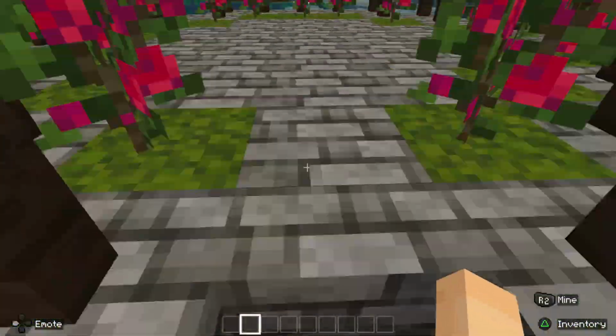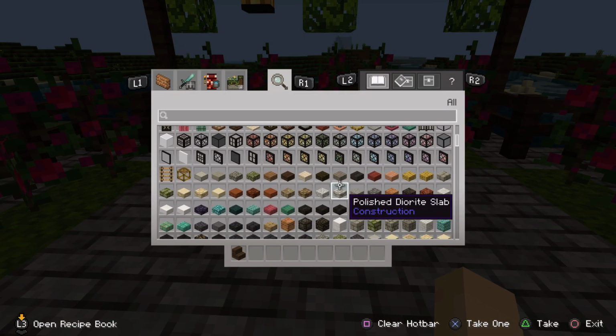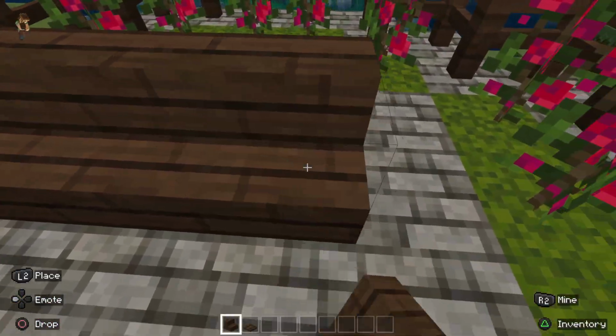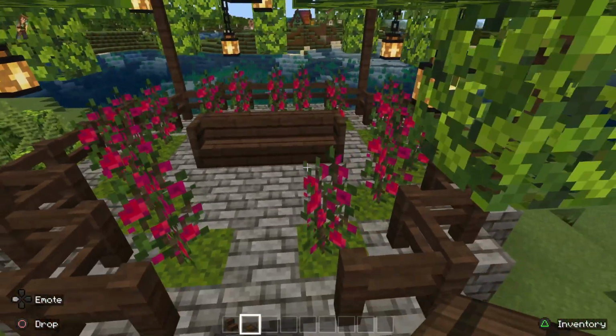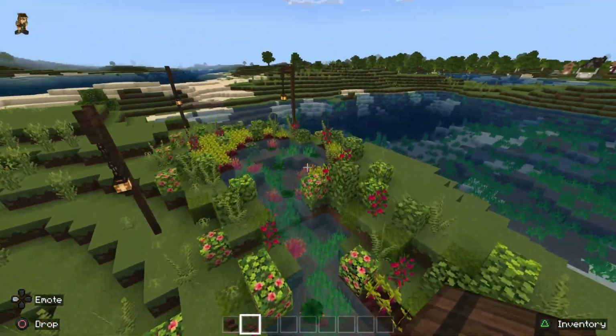For the last finishing touch, let's add a little bench to our pavilion, and then we will be done. A bench will be 3 long, and on either end, I'll put a spruce trapdoor. There we go. And that is absolutely perfect.